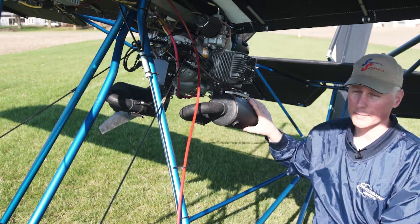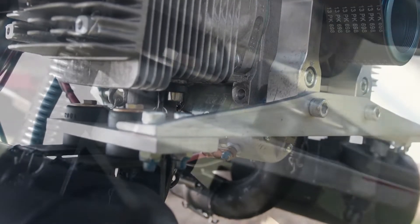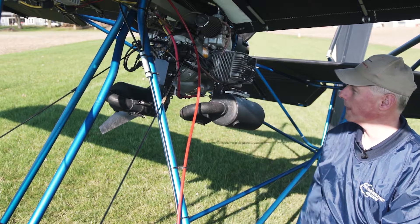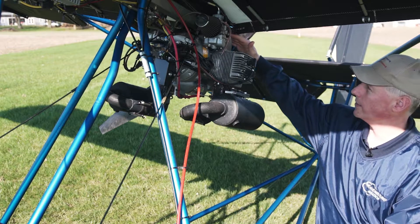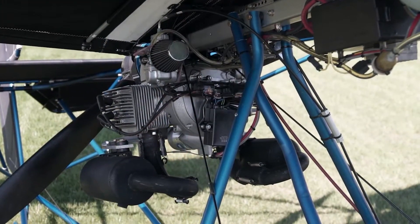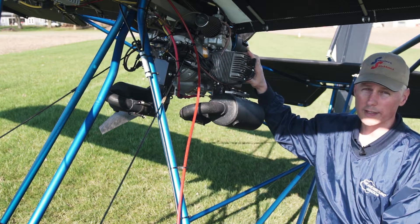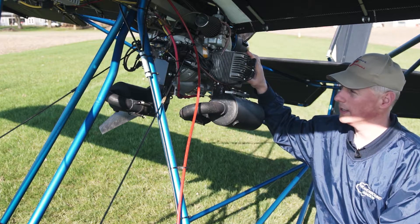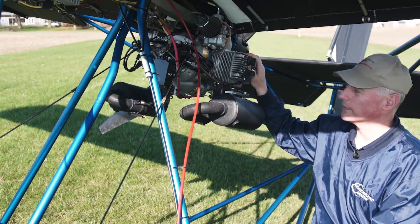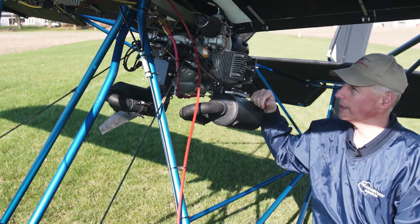This exhaust is configured specifically for this application. These mufflers are mounted right to the engine so they move with the engine as it flexes — a very solid mount, and we just don't have any exhaust problems with this application. The engine mount: what we've done compared to previous Quicksilver models is move this engine all the way to the back of the root tube. We even trimmed the root tube off a little bit, trying to keep it as forward as we can for our center of gravity. In doing that, we've eliminated 17 pounds of shaft drive system, saving a ton of weight. We've got two angle irons sandwiched on there, and then an engine plate that bolts to that with Barry mounts.